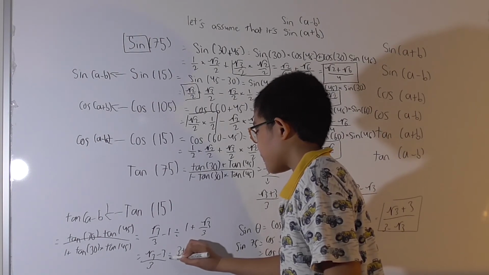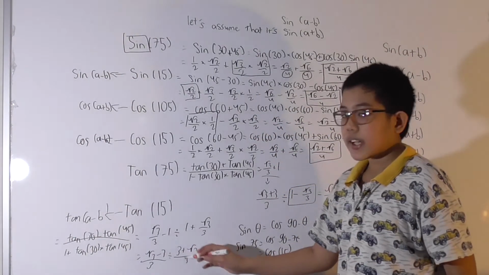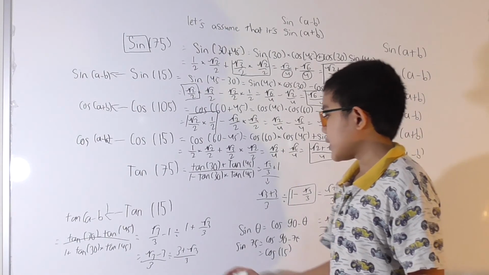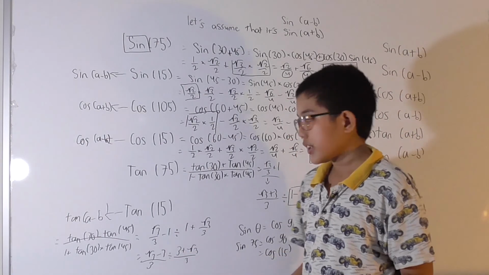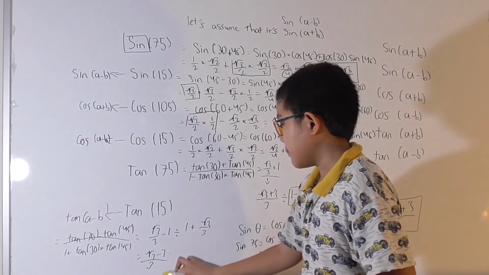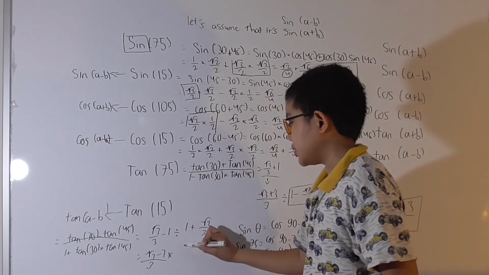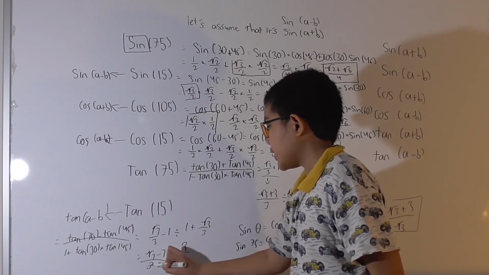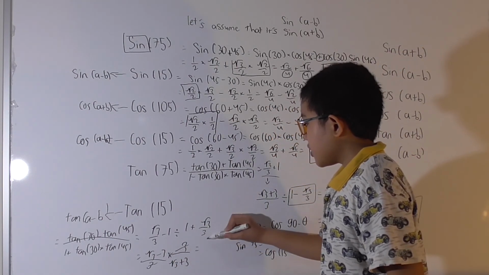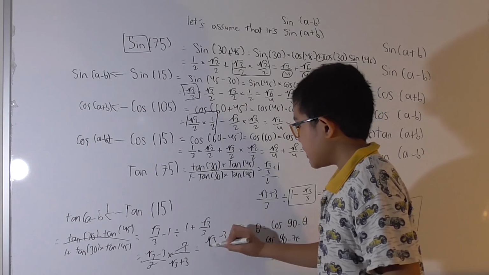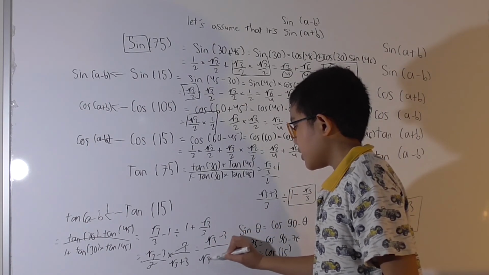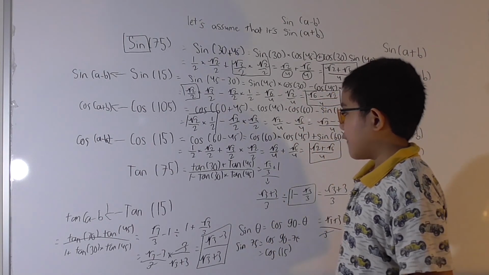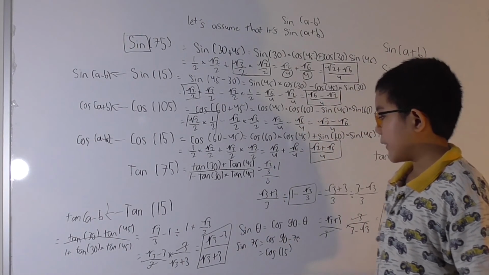We divide it. And then, if we're dividing by a fraction, it's the same thing as multiplying by its reciprocal. So it's going to be basically square root of 3 minus 3 over 3, and then we can put in times by its reciprocal, which is 3 over square root of 3 plus 3. The 3 cancel out, so it's going to be square root of 3 minus 3 divided by square root of 3 plus by 3. So there you go. That's our tangent of 15, square root of 3 minus 3 over square root of 3 plus 3.